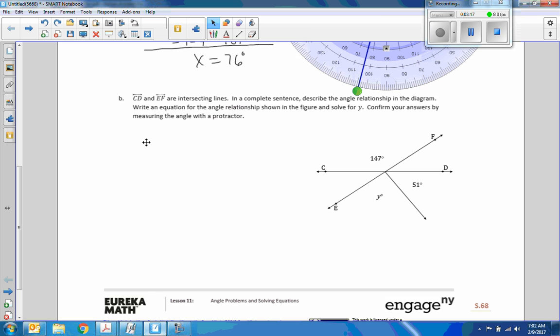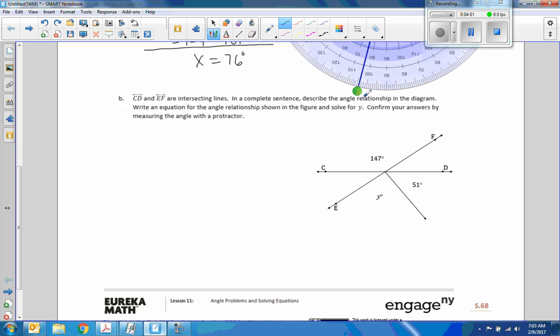See these lines up on top of this CD? Whenever you see the letters C and D and the arrow on top, you say line CD. If this said CD and it had an arrow at one end, that'd be ray CD. And if you said CD with a line with no arrows, you'd say line segment CD. So this is line CD, ray CD, segment CD. Okay? So we have to learn how to read terminology. So line CD, which is right here, and line EF, which is right here, are intersecting lines.